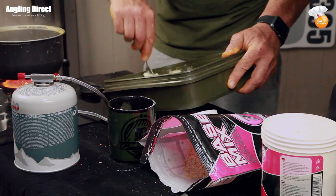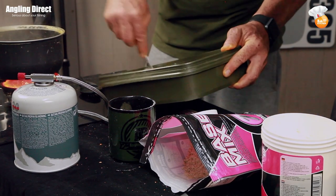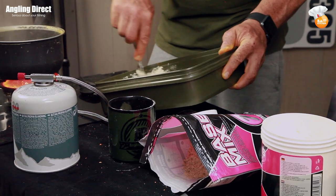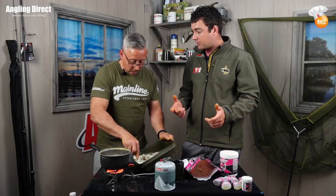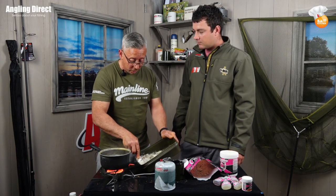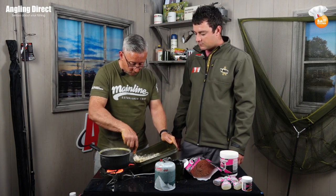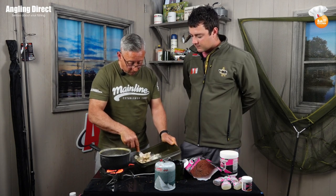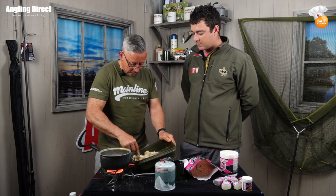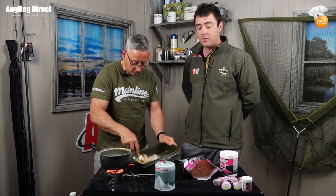Now, it probably is worth saying that if you don't want to create your own and get into the bait making experience, Mainline are doing dedicated rolled balanced wafters already. We cover most baits, well, near enough every base you could possibly think of. We do wafters already. We do cork dust wafters as well. There are so many options out there. So if you aren't one to get your hands dirty and roll your own, they are available.